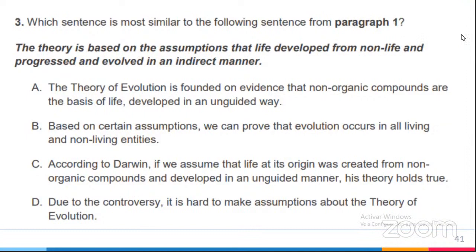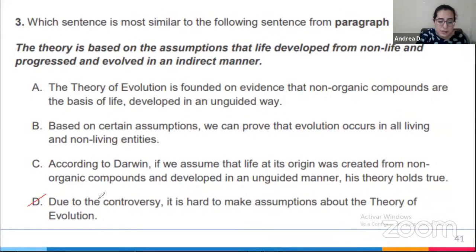I think it could be A, the first one. Okay, good. A. And someone else? Okay. So I'm glad that you all are eliminating D. That's a great start. So yeah, D is definitely not the answer. Remember, it has to say the same thing but in different words. And as I was saying, you cannot have additional information, nor can you exclude any information that is there, that is not mentioned in your option.